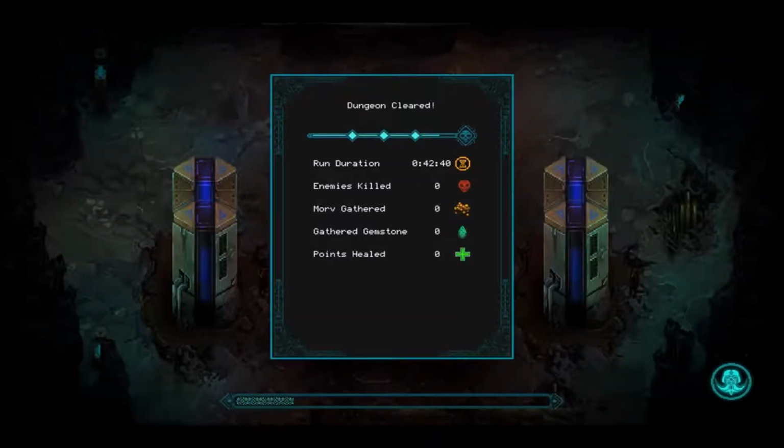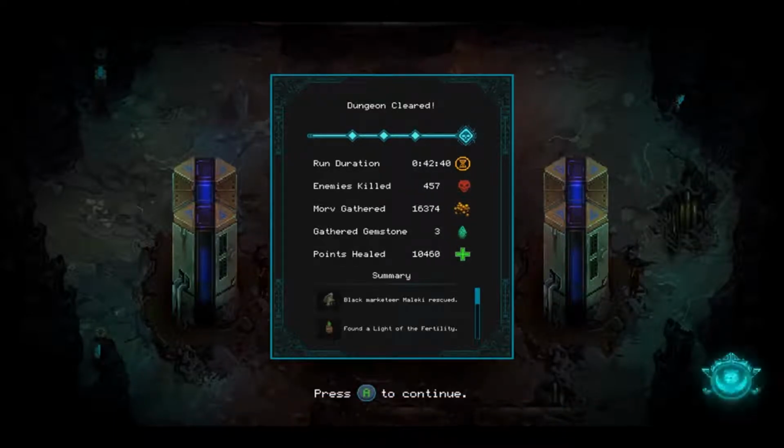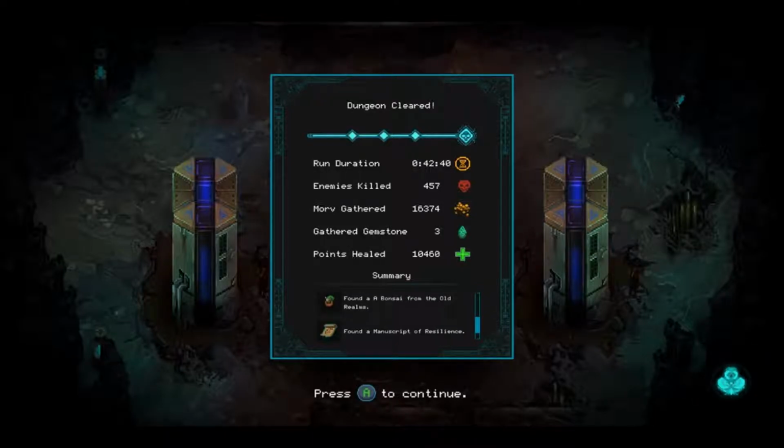Round of applause for the best girl. Round of applause for Lucy. 16,000 morph. By God. Black Marketeer Maleki rescued. Found the light of the fertility. Found bonsai trees. Found a bunch of lots of stuff.